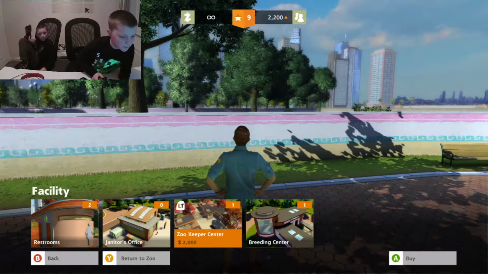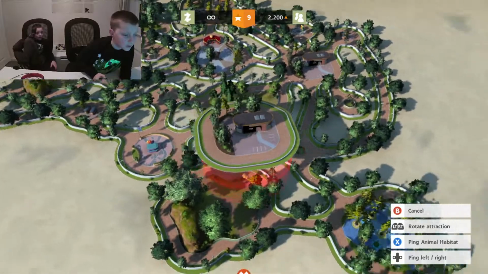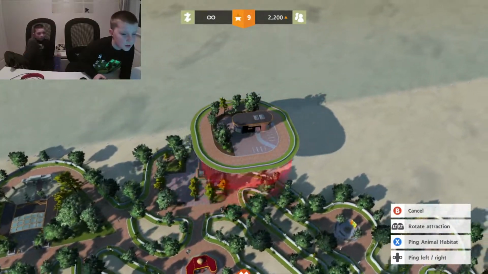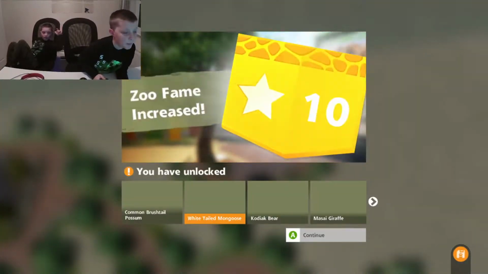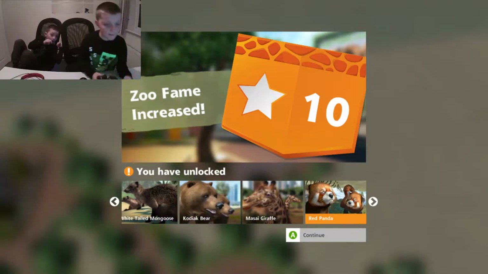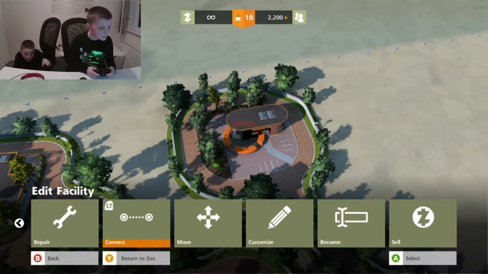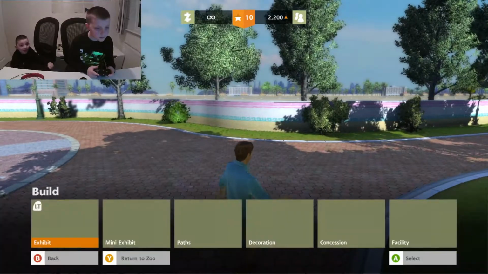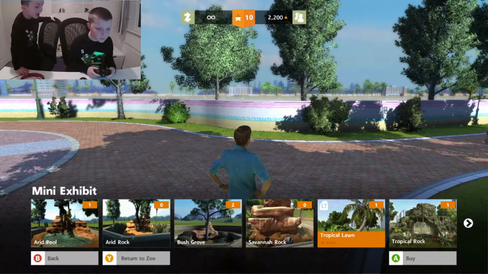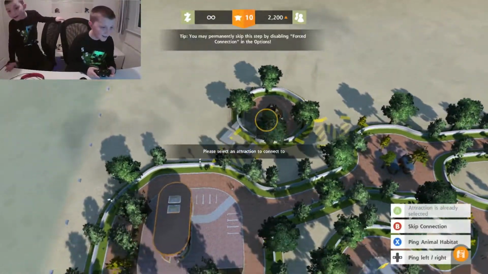I'd like another facility. A breeding centre. Actually, do I have one of those? No, I haven't. Let's go for it then. So let's place it over here. Because why not? And yay! Giraffes! Red panda! Red panda! Wow! Oh my goodness! Red pandas are just so cute! They're really, really rare, and so weird because their animal family is made up of just one species! Yeah, I know, that's so cool.